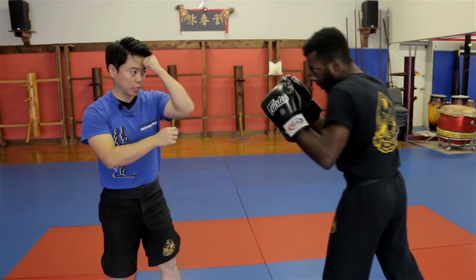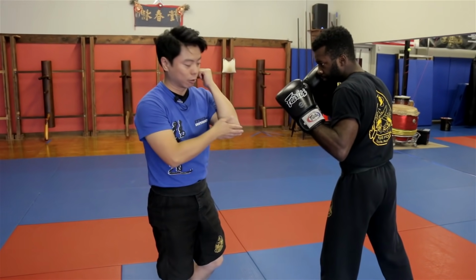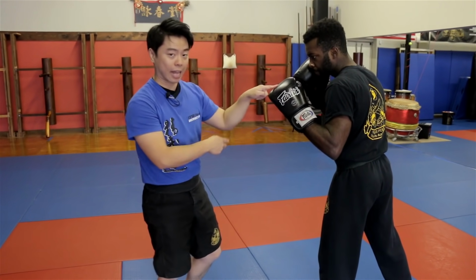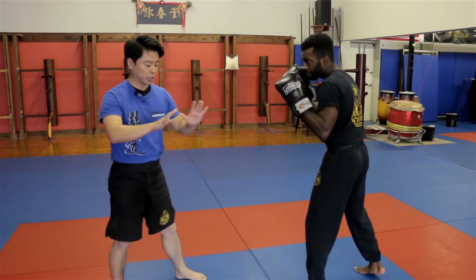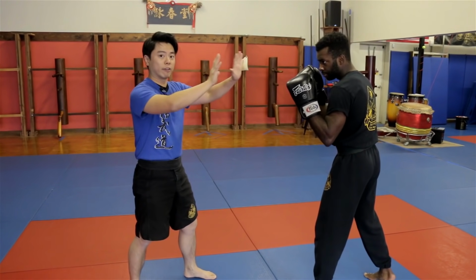Remember, if he's punching me and he's punching directly into my elbow, he's going to get most of the damage, right? I might get a little bruise right here, but overall, not so bad, because this versus that, this is a little weaker, okay? So the first way to do this, in a moment of heat, is a very basic way to defend.